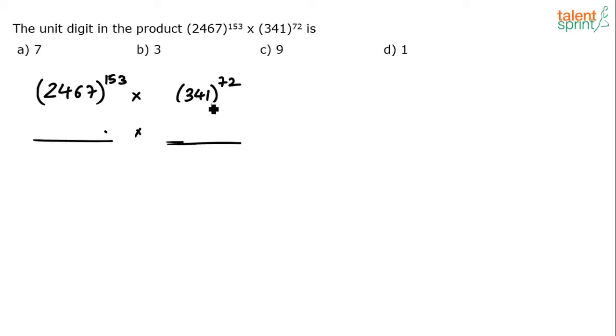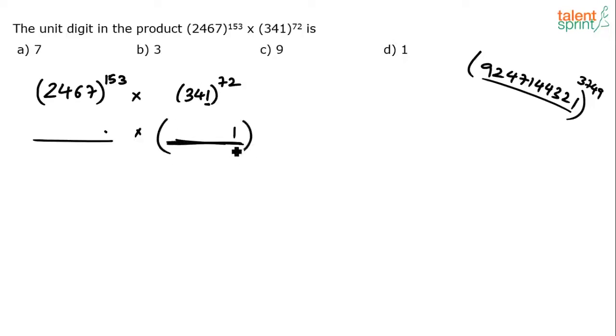Now you know that when this number is ending in 1, any power of it will always end in 1. You take any number that ends in 1, let's say there is some 10-digit number, like 92471 44321 whole to the power of 3749. This will end in 1. Any number that ends in 1, you multiply it any number of times you want with itself, the answer will always end with 1.